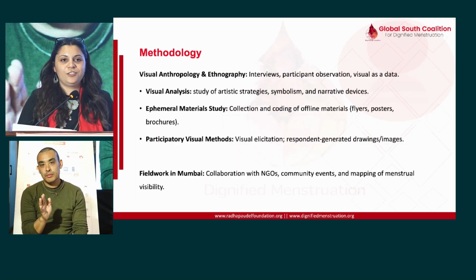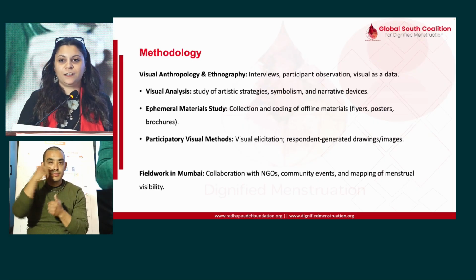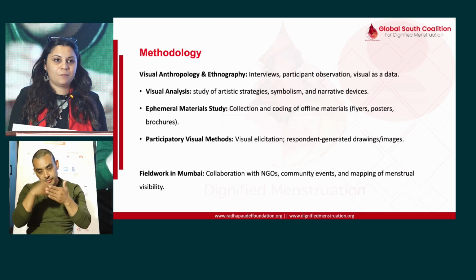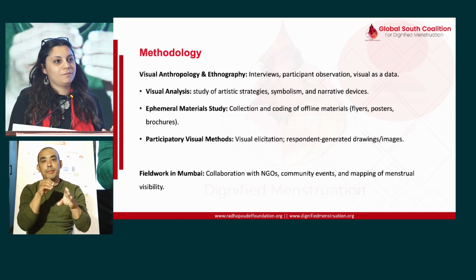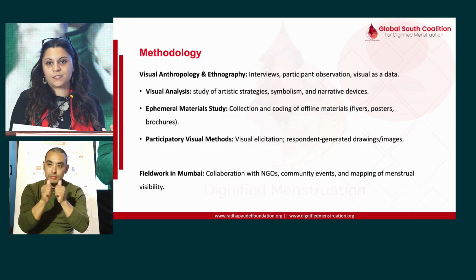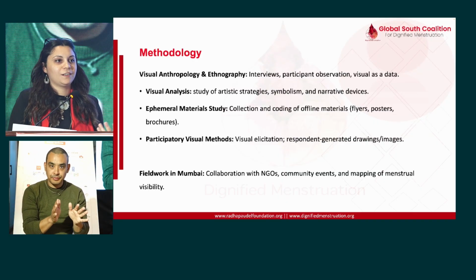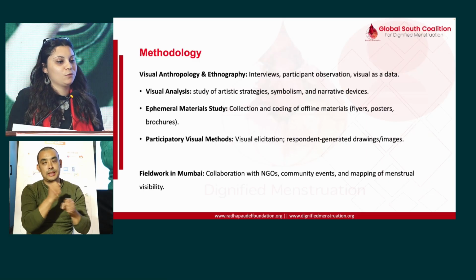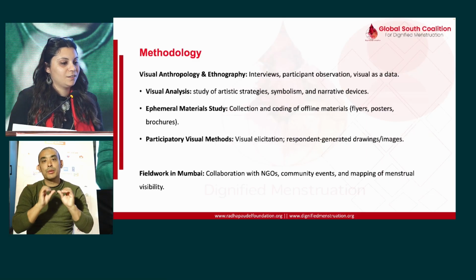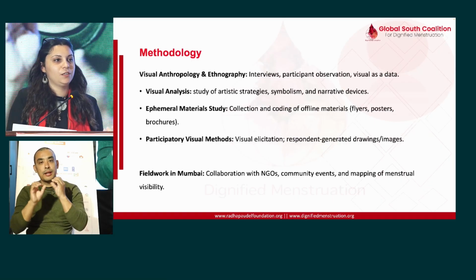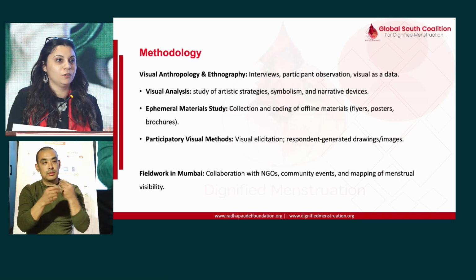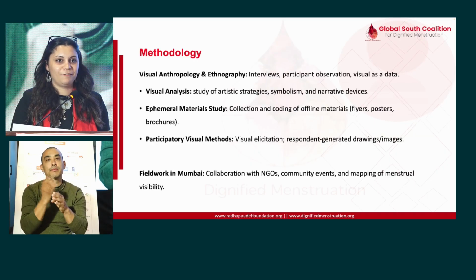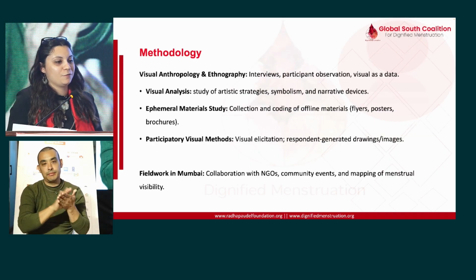What about the methodology? It's visual anthropology and ethnography, also called visual ethnography. Very briefly, I'm conducting 7 months of fieldwork in Mumbai, and I'm doing interviews, participant observation, and so on. Images are not a support of my research, but are the data that I'm using during my research. I'm also using methods of visual anthropology, like, for example, the third objective that I told you, the participatory research, which is part of visual anthropology. Just to give you a very brief overview.